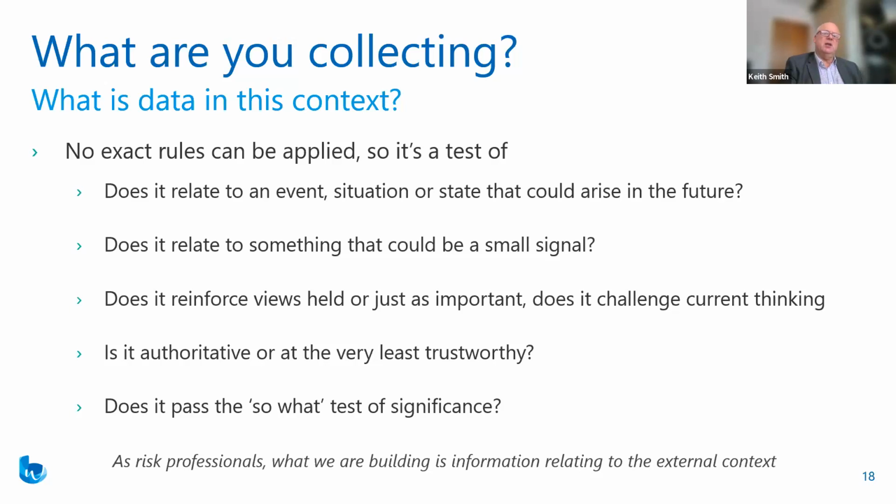Does it relate to something that could be a small signal? Now, as I said, small signals are very important with any emerging change, any emerging risk. Small signals are where we start to see something which is indicative of something that might come on. For example, we've seen some trials in big organisations running a 4-day week. That's a small signal. What did they find? How did it work out? How did they implement it? What did the customers think? So that's a small signal that you can latch onto.